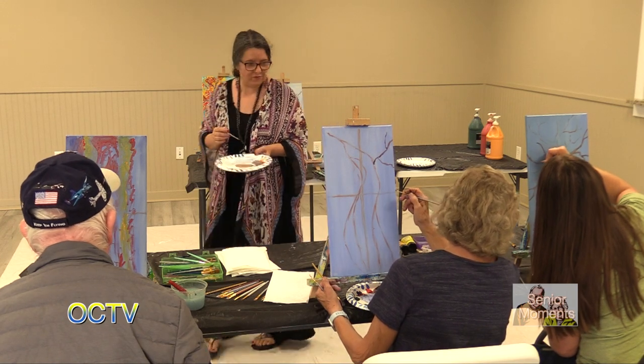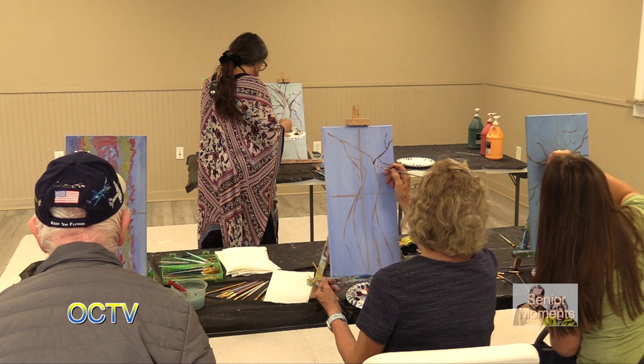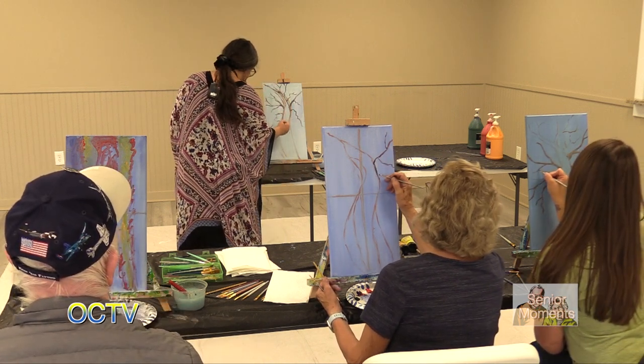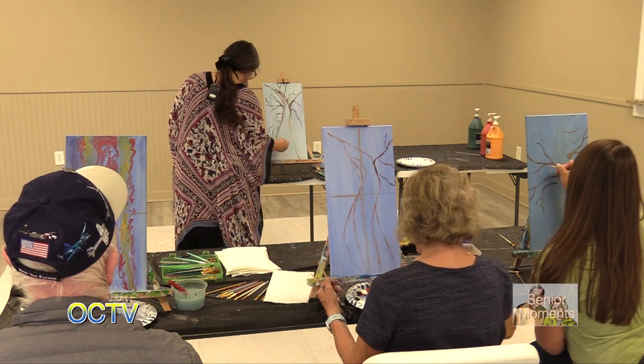Does everyone draw the tree? As you see at the bottom, the tree is very big, a giant tree here.